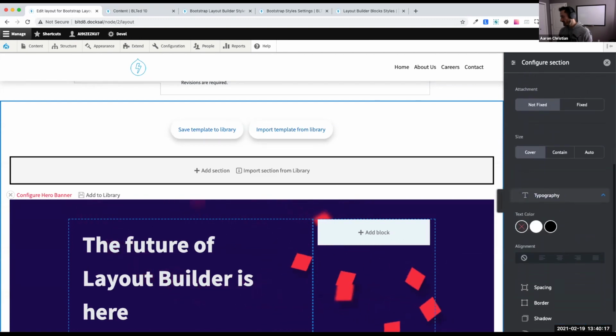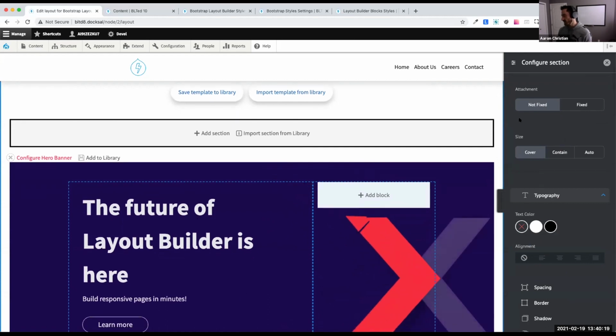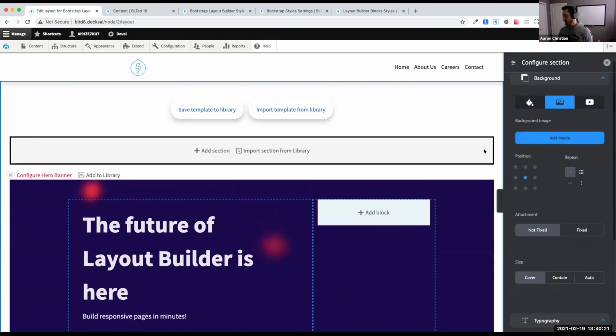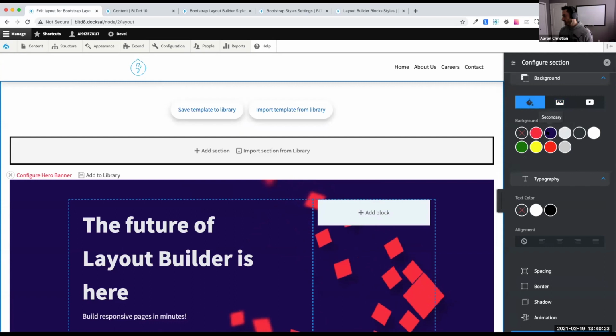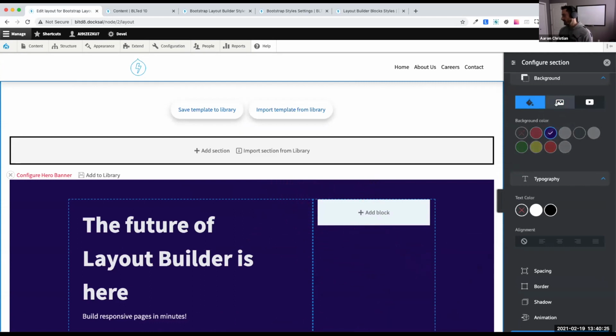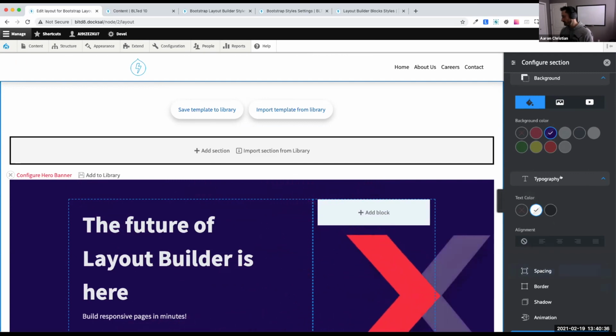Under typography, you can set the background color. Sometimes you create a section and you assign it a dark color, but your theme default is also maybe black. So this is a good opportunity to set your color for the actual typography so it appears on the front end.